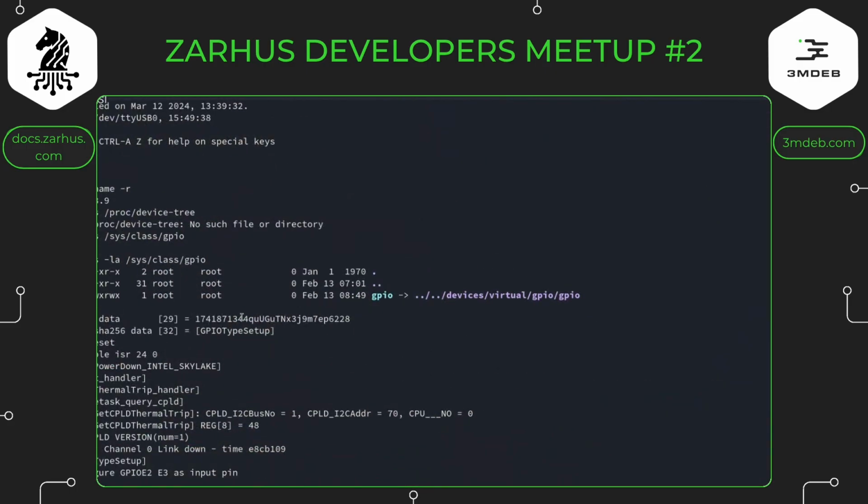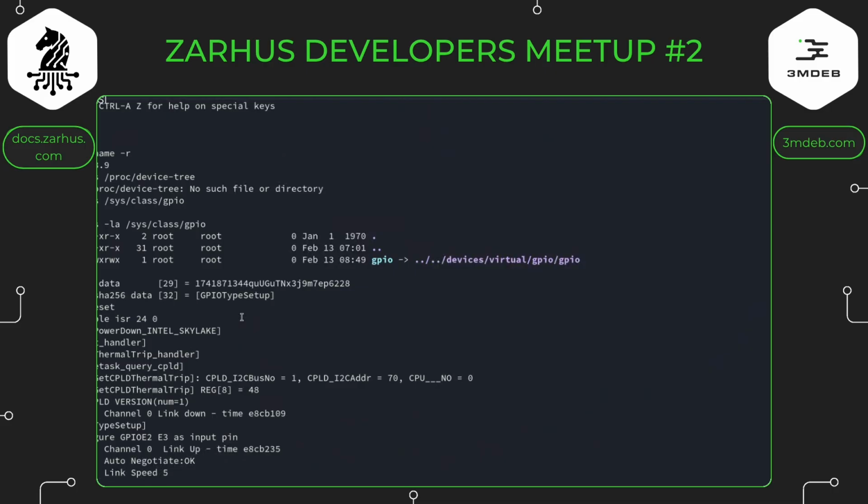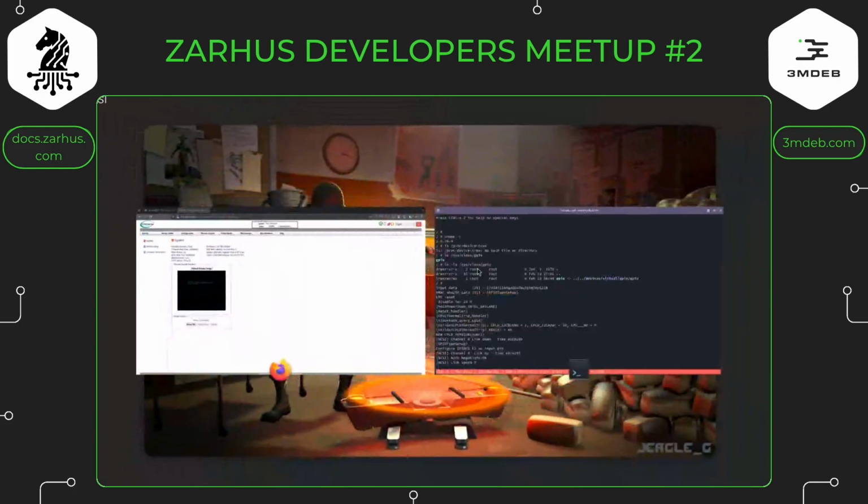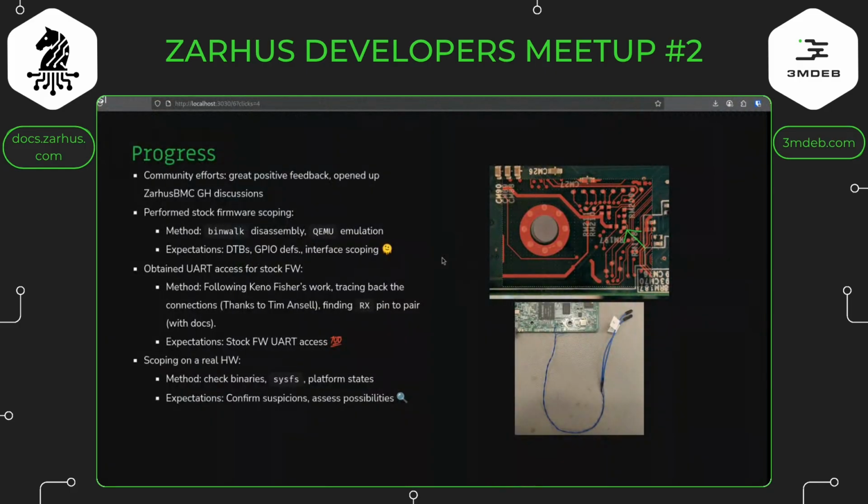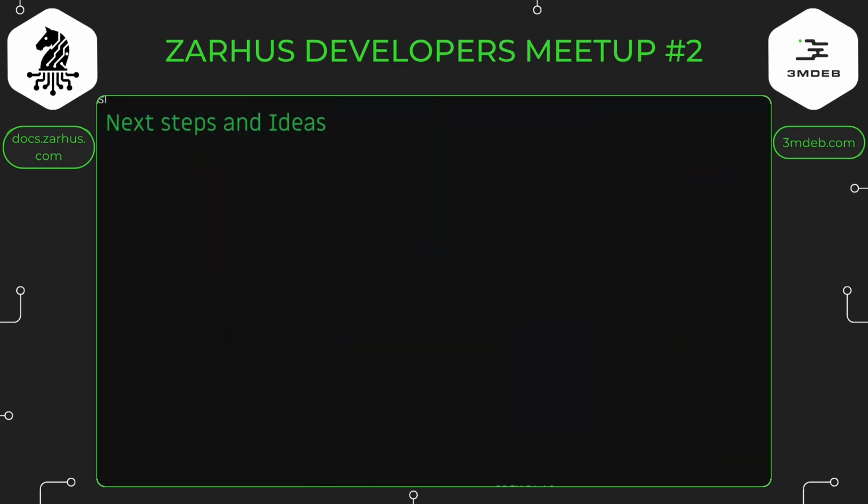And we are basically seeing something happening, right? Like some addresses or something. But this is debug information, and I scoped it too, and it really isn't of much use for us, unfortunately. So that's the peek at the stock firmware. Let's go back to the presentation, because I don't think anything fancy will happen here.